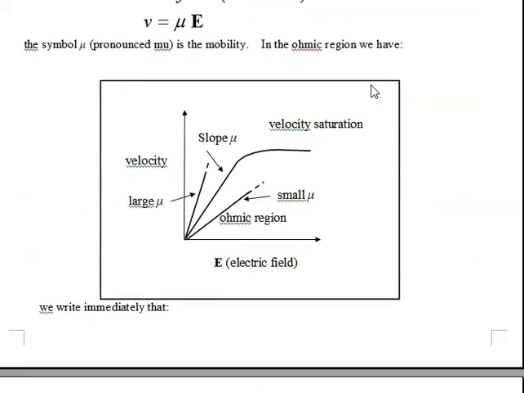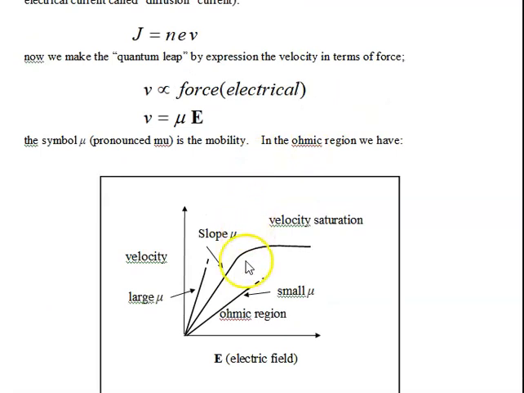We say in those conditions that the velocity is saturated. The same thing happens electrically. There is a region in which the velocity is proportional to the electric force, just like the velocity is proportional to the force on the gas pedal in a car, and that proportionality is linear. And then there is a region in which the velocity saturates. We just can't go any faster. The particles, the electrons, the holes simply cannot move any faster. The proportionality, and this is the region we're going to be interested in, is called the ohmic region.